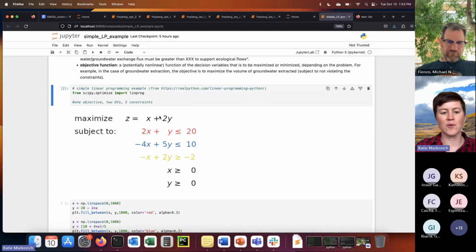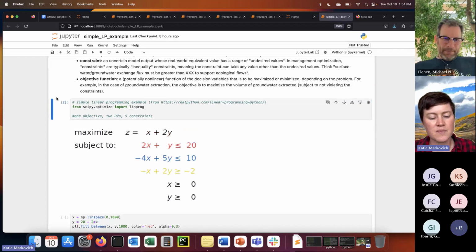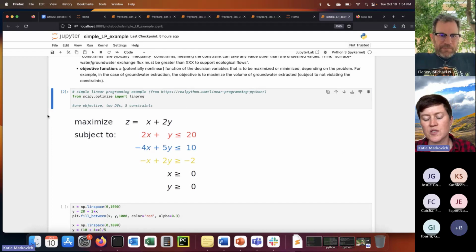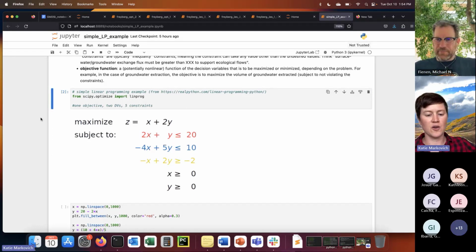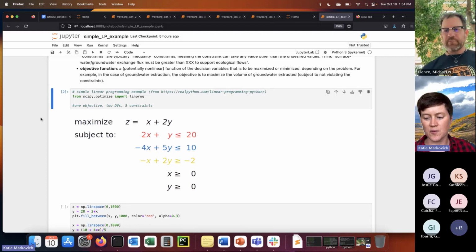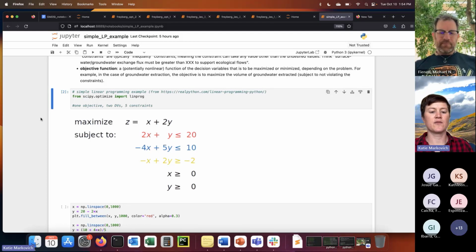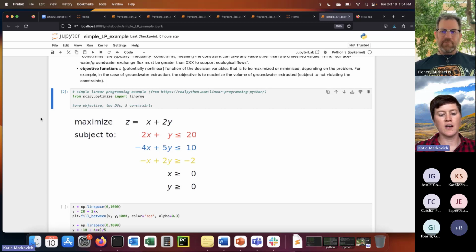Oh, beautiful. Okay, cool. So I'm going to walk through a simple linear programming example. So we're going to kind of put uncertainty on hold for a second. We know it's there, and we will definitely get to it. But first, we're just going to talk about a simple example, which is linear programming. We're not looking at uncertainty. We're just looking at an objective, which is this equation right here.